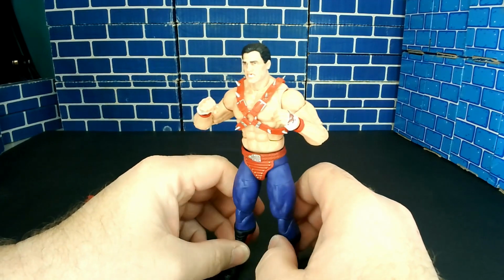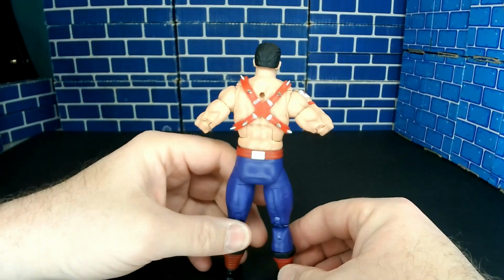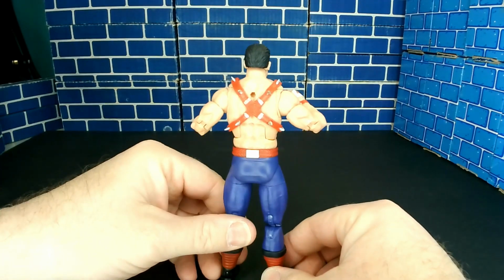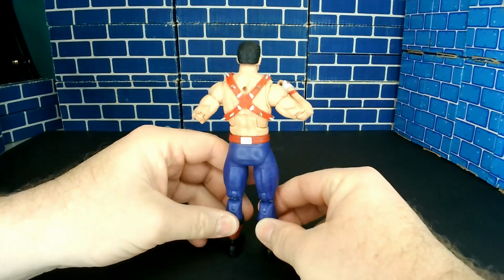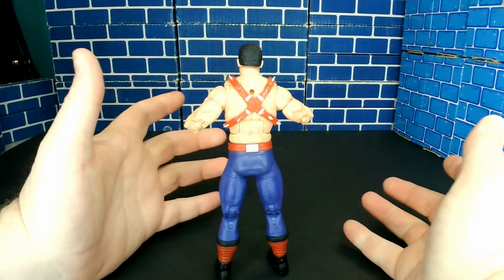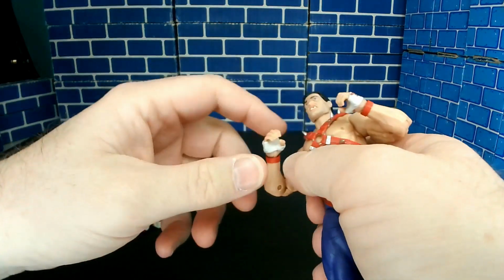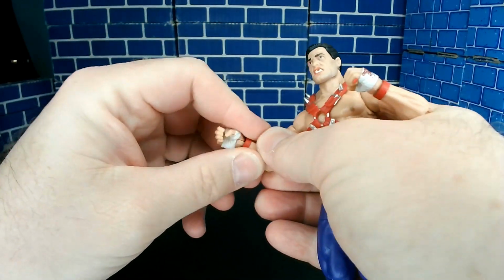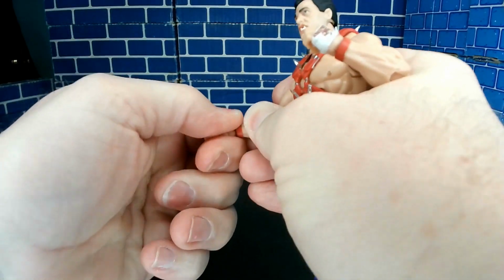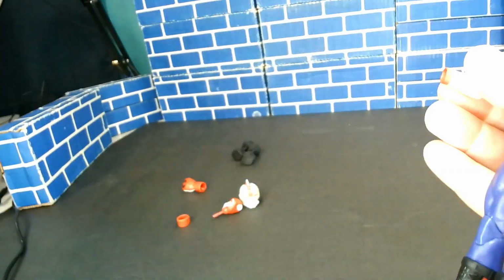These two duking it out on the shelf. I can't wait to set him up and do that. Not a whole lot to him, the figure or his accessories that he comes with. There doesn't need to be for what he conveys, for what he is. He's not out on the battlefield. He's back at the training bunker. So let's go ahead and try to see if we can get that out without knocking over everything like that.